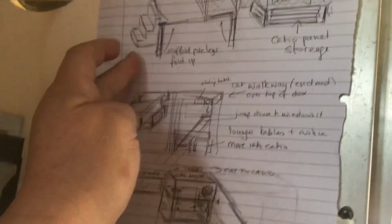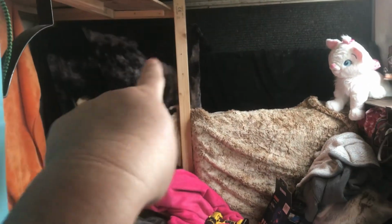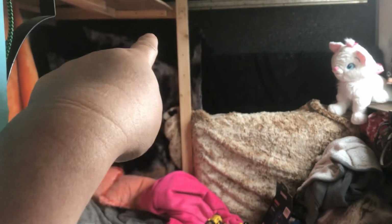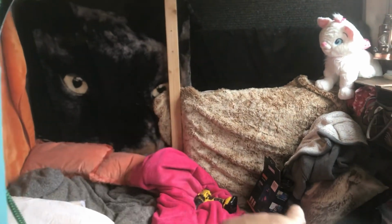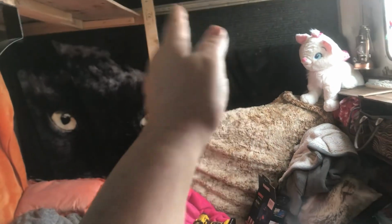So the cushions that are actually down there, the 2 tables and the cushions that are there at the moment, when this door opens they will go outside into the catio, so the cats have got a little bench and stools. They're actually taken outside, or they could be used for shop counter and things like that. But ideally we want to have that because they'll be jumping down from their windows, going to be there just above the cat eye. So they have a shelf to jump down onto that, so they've got somewhere to sit outside, so they'll be secure and obviously contained.